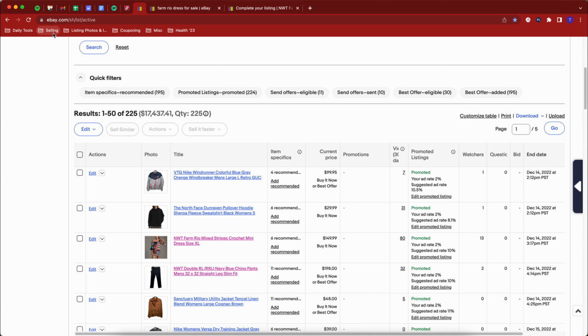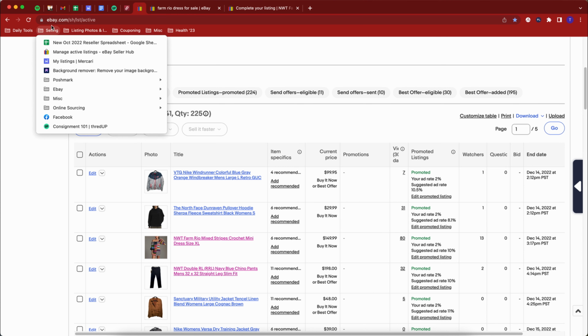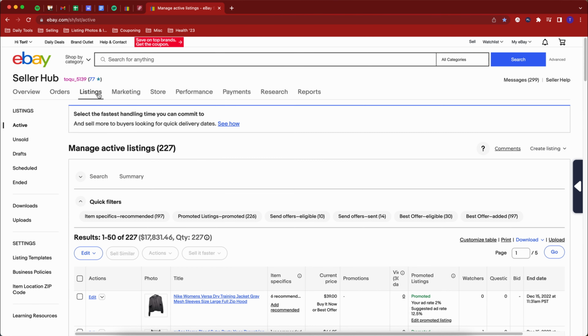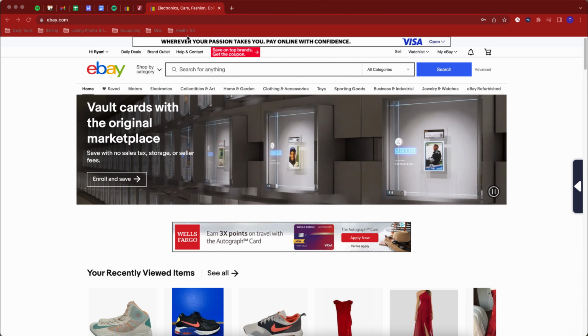I have a lot of different bookmarks for eBay because it's very confusing. So for selling, one of my top is Manage Active Listings, and it brings me to this page. But I also have my selling overview, drafts, customer service, and eBay scheduled. So this is the main one that I use. The only way that you can get access to this is to sell at least one item on eBay. And to access this, sometimes it is hard to find. So my advice would be to, as soon as you find this page, bookmark it to save yourself a lot of headache. This is Ryan's eBay. He doesn't use it that much.